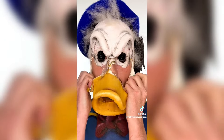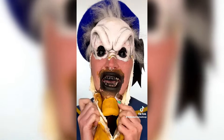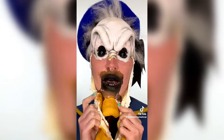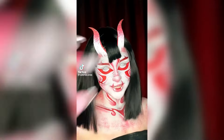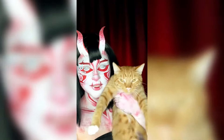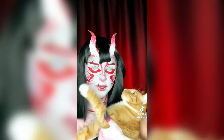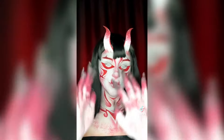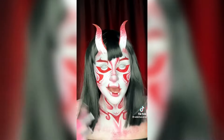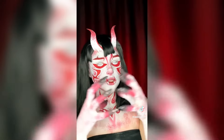M-I-C-K-E-Y M-O-U-S-E! It's the Mickey Mouse Clubhouse. It's time to take this off again. This is Vaseline — he's here to help me. He really likes this makeup. I shall let him go. I have paint on my fingers — don't worry, it's dry. I didn't get any on the cat, but I can't take my contacts out with paint on my fingers, so I'll wash my hands first. I washed my hands and it looks like my fingertips are stained red, which is just such a great sign for the rest of my face.